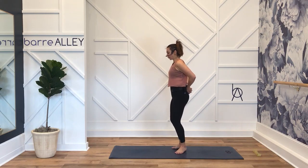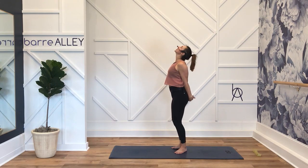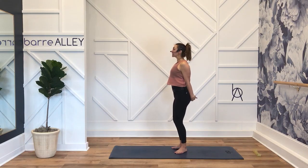Drop that tail through those heels. Squeeze through your shoulders. Knuckles to the floor. Belly button in. Good. Look to the ceiling. Bring your chin toward your chest. Keep your chin toward your chest. Look toward your right shoulder. Back to center. Left shoulder. Center. Gaze forward. Keep your posture.